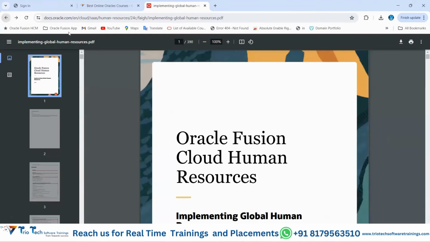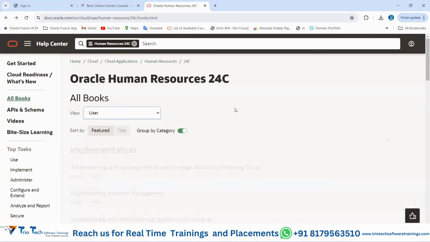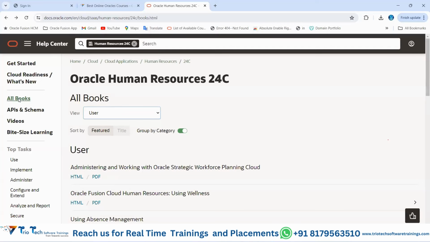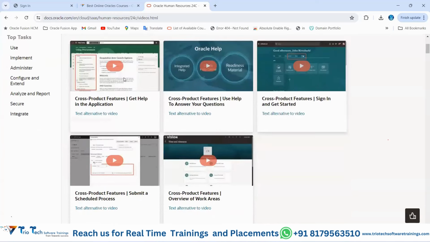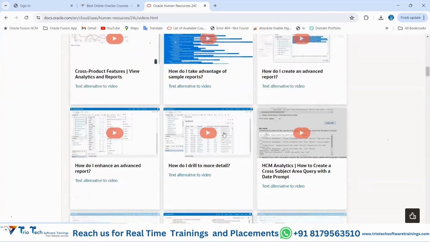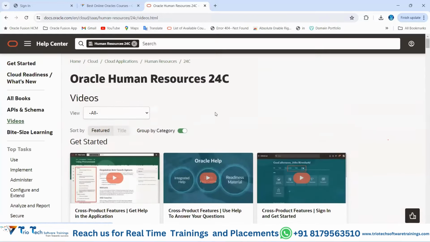So this is about the implementation guides. If you want admin guides or user guides, select user. All the user guides of every module you can find. So these are all books team. Here, videos, if you go, are small videos that Oracle embeds here team. One minute, two minute, any new features they are bringing in. Some two-minute bites, small videos also Oracle will embed. If you want to go and check, you can check them out team. Some new functionalities, if Oracle brings anything, they will embed here in videos team.